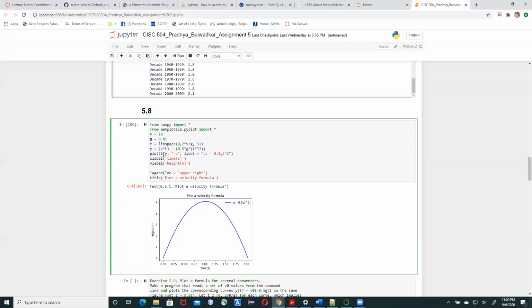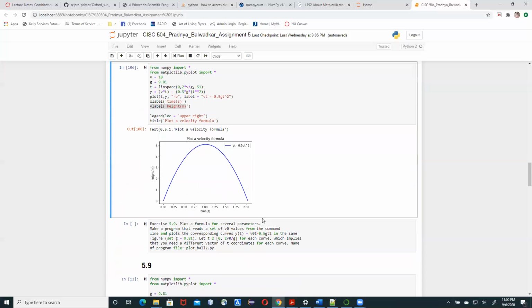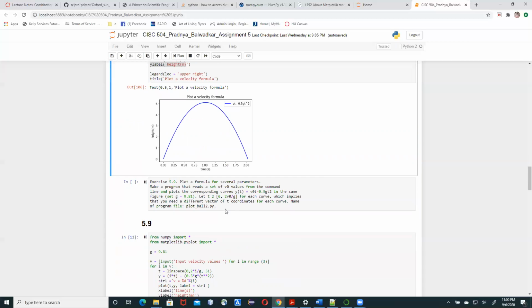We are plotting time against y. P is the color of the graph that we are plotting, and label is what we are printing here. The position of the label is given here, upper right corner. The title of the graph is here. The X label is time, the Y label is height in meters, and here is our plotted graph.